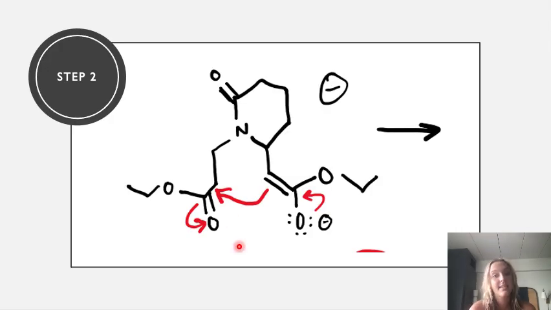So then in the next step, that negatively charged oxygen that we just formed is trying to get itself to be neutral again. So one of these lone pairs on the oxygen reforms the pi bond that was broken in the last step. So then the new pi bond that was formed right here will reach out for the partially positive carbonyl carbon on the other side and will form a bond between these two carbons. And as a result of that, the pi bond of the carbonyl carbon on the other side will get kicked up onto the oxygen as a lone pair, like we saw in the last step.